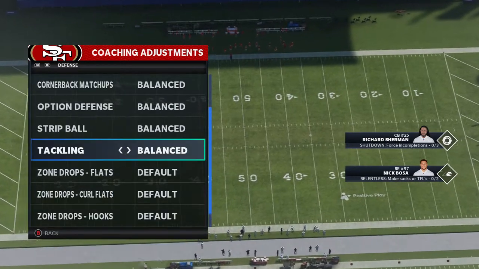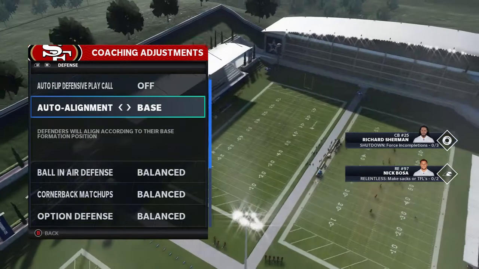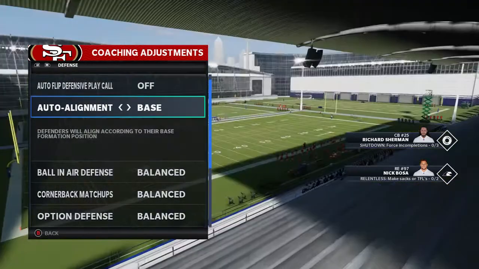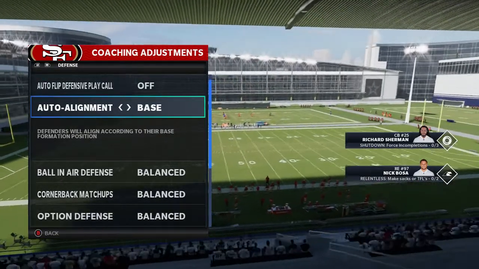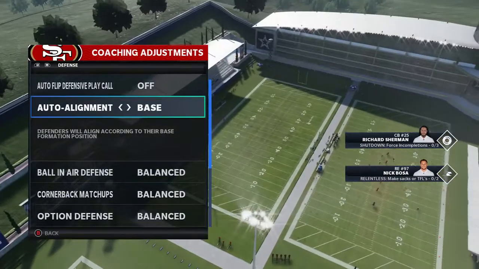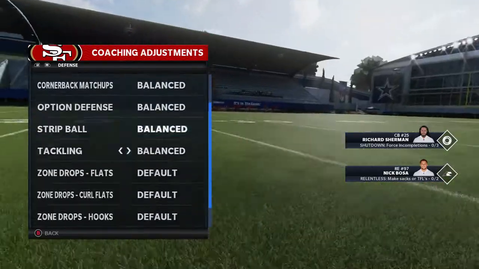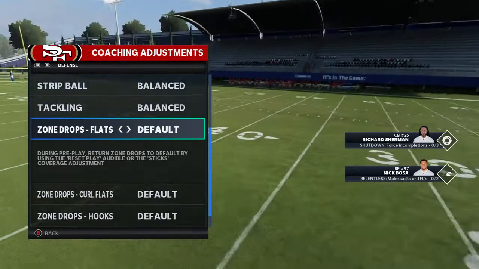First of all, on defense, I've been going with this off auto alignment. I've been sticking with base. Some people stick with regular, and they always baseline. But I've been sticking with base, because you can come out in different formations that look the same. So if you come out in a cover three or a cover two, your opponent won't know what you're in. So keep it on base, though it's up to you. And I play the ball. Now this is the most important thing about these zone drops.